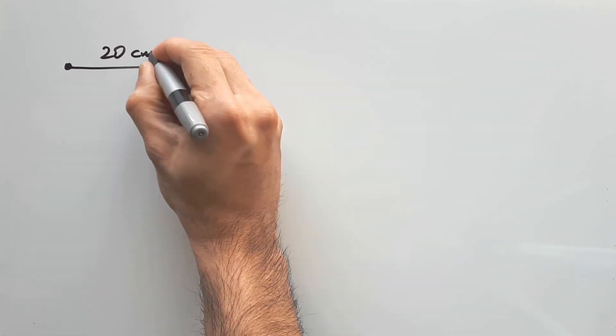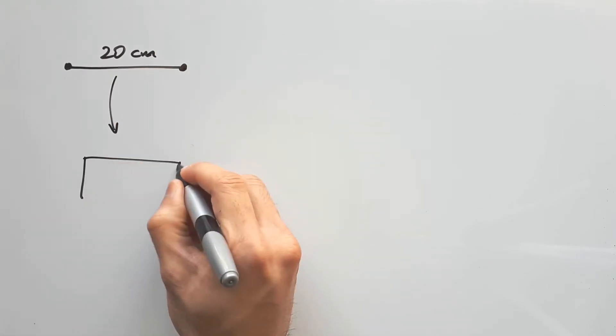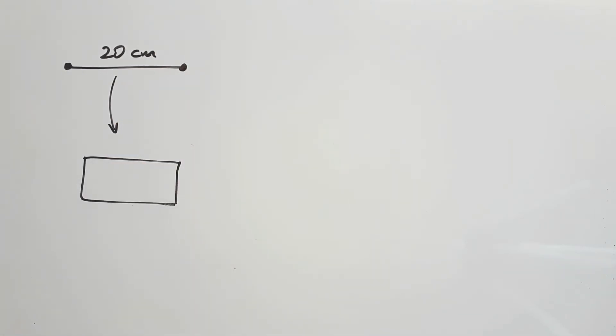G'day guys, this is the MathBase. So here we have a string which is 20cm long. For now, we won't assume the square is the best shape, but it would be some sort of rectangle, which also includes the possibility of a square.